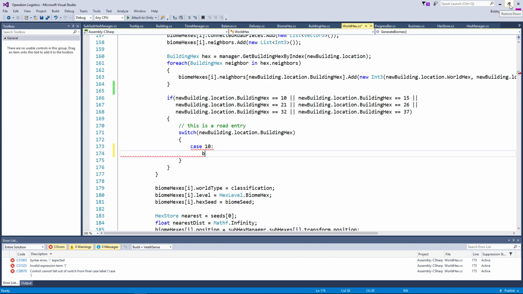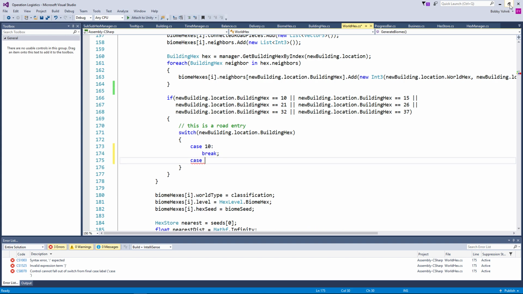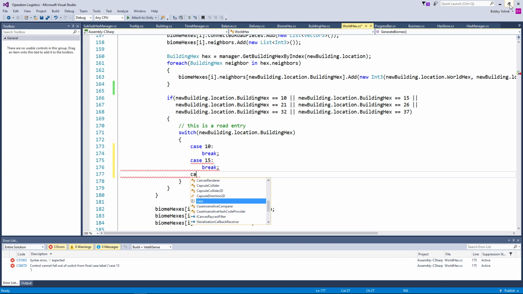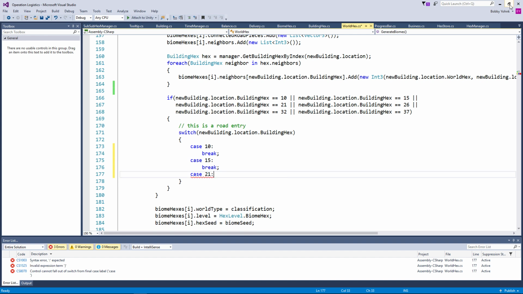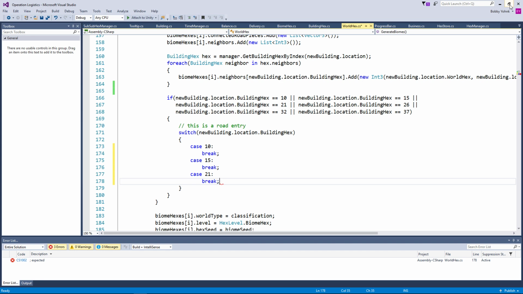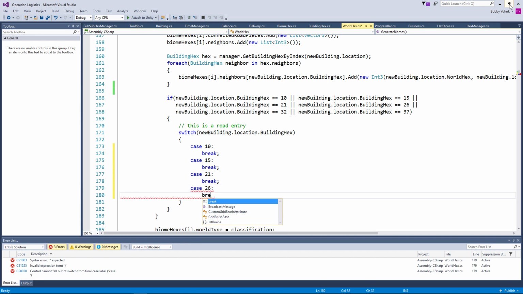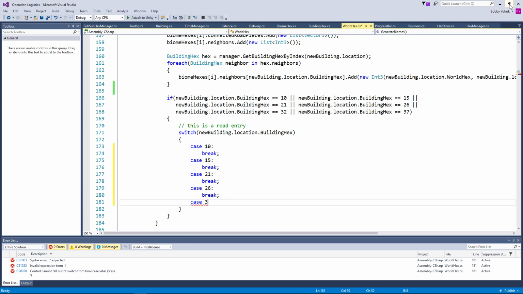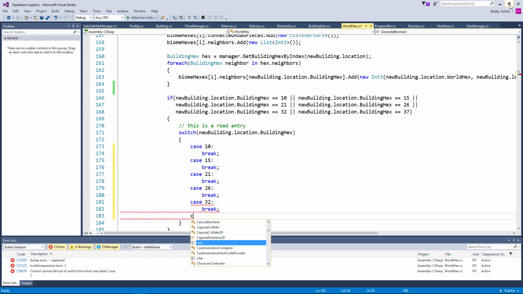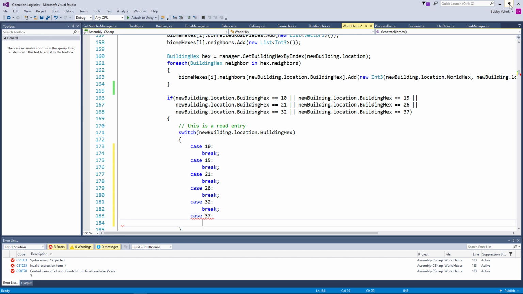Case 10, break. Case 15, break. Case 21, break. Case 26, break. Case 32, break. And case 37, break.